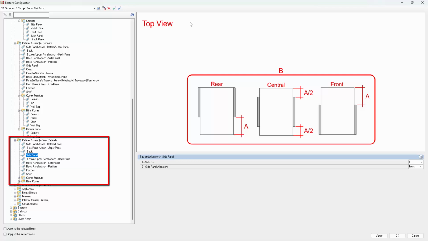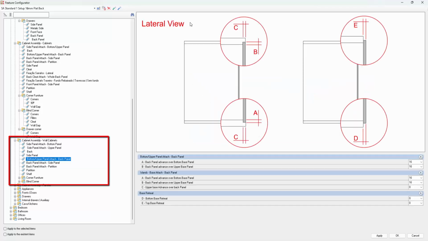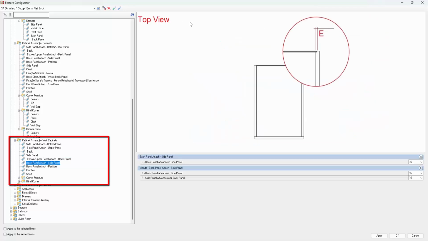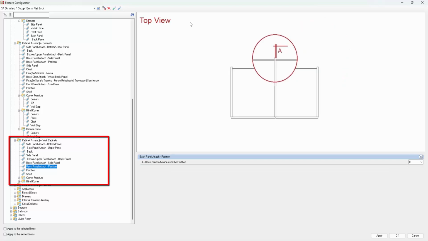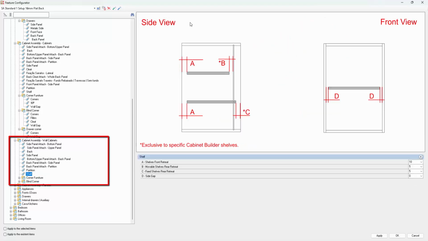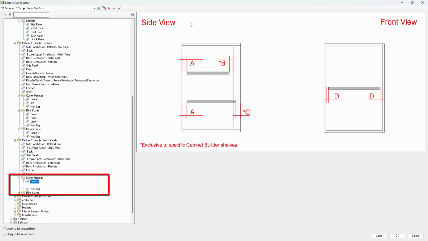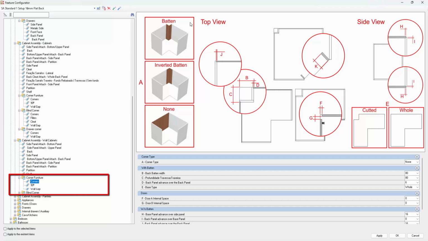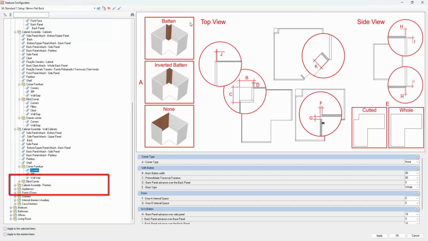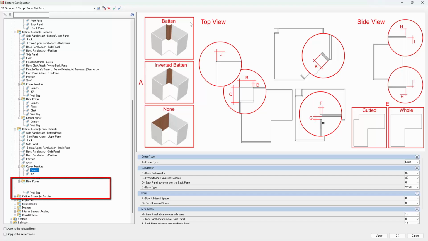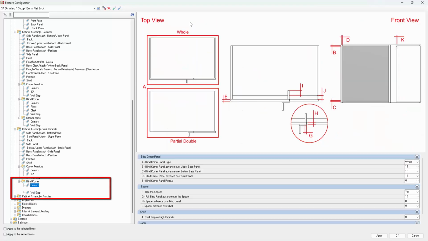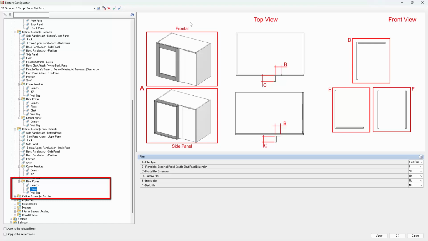So we've got things like side panels, we've got all this information, exactly the same as we have on the base units. So again, even our corner units, you can adjust those as well for your wall units. And we can go down to blind corners, and it works exactly the same way.